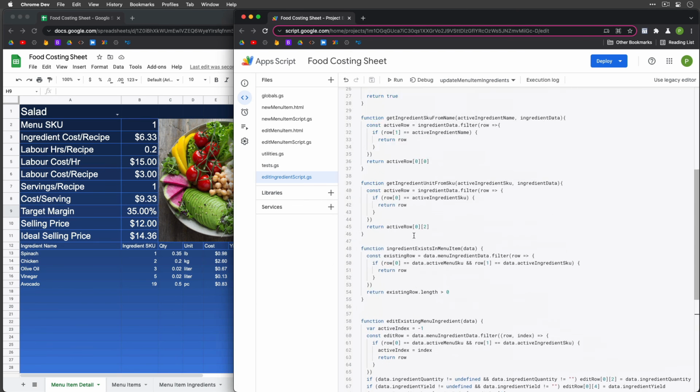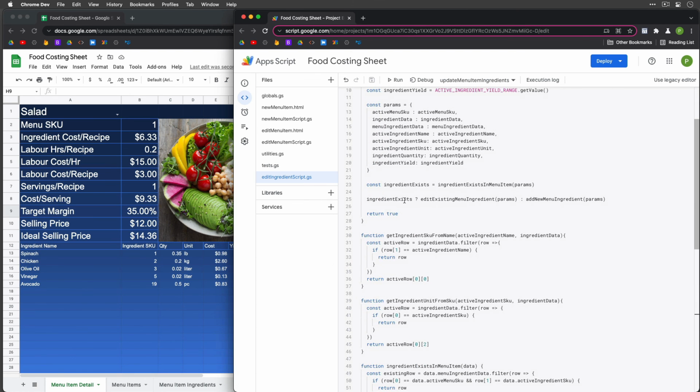So I moved the test out of the way, and if we go back to ingredient exists, we need to edit the existing menu ingredient, and next we will do the function add new menu ingredient.